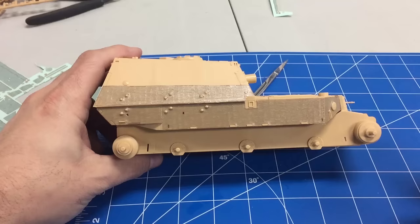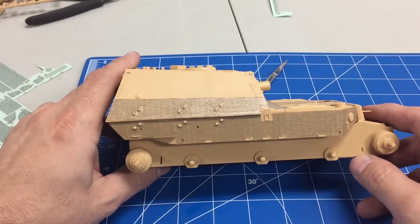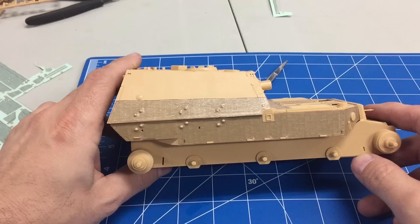Okay, I wanted to give you a little progress report on putting the zimmerit on. I planned on putting on most of the big pieces, but because of the intricacy of this and the difficulty putting it on, not having one hand, only using one hand, I decided to just put it on and didn't talk about it.